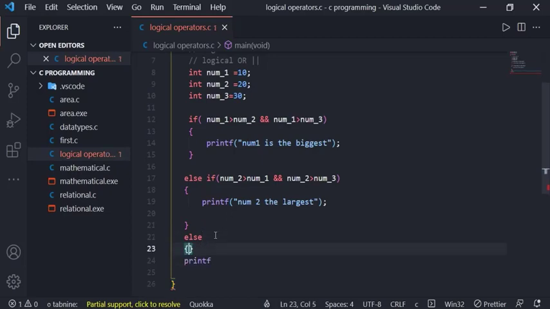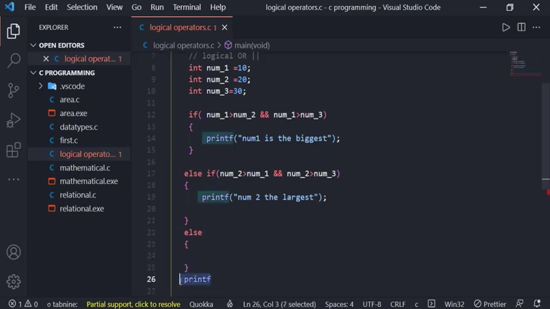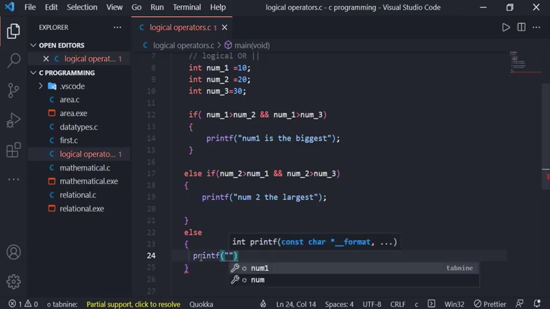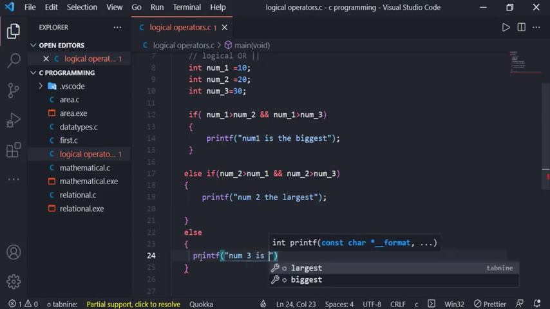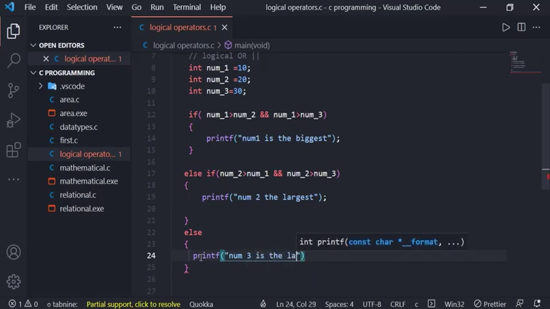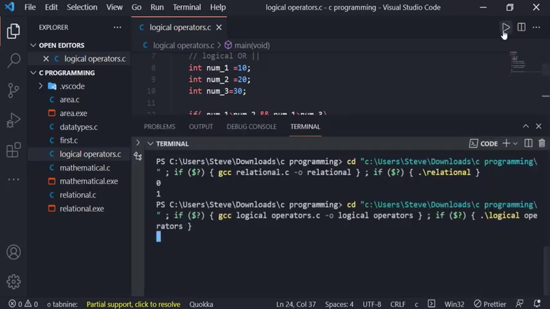Else printf, let me just include it in its own code block. Like this, printf num3 is the largest. So this is how we use the AND operator to find which one is the largest.